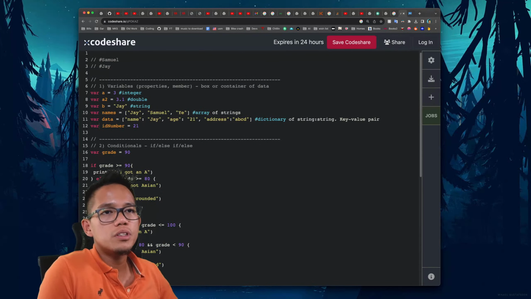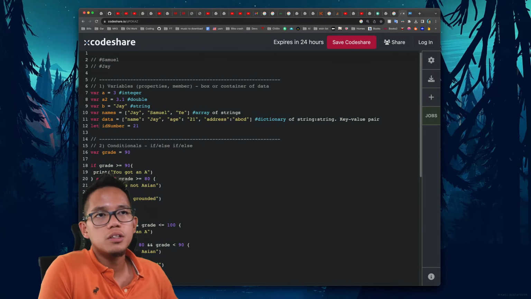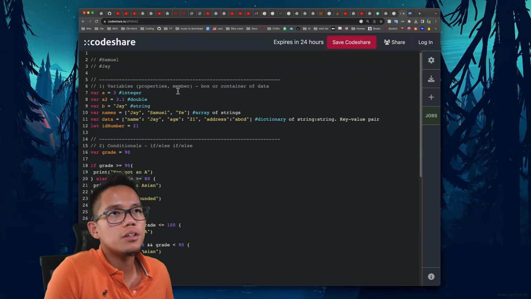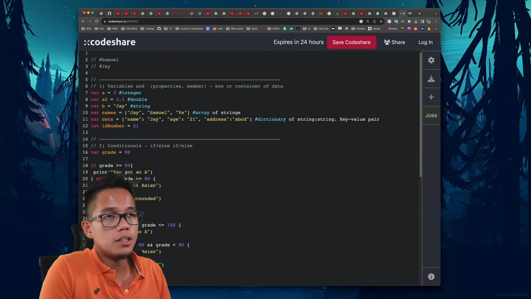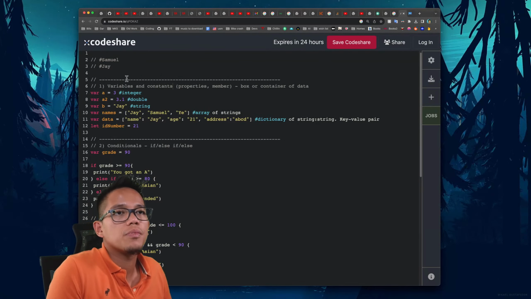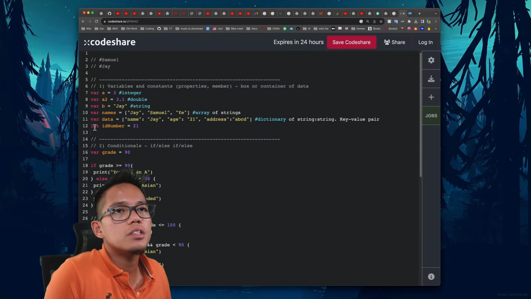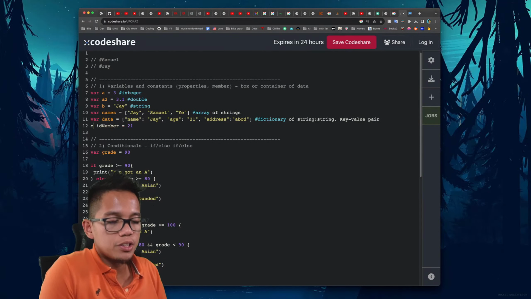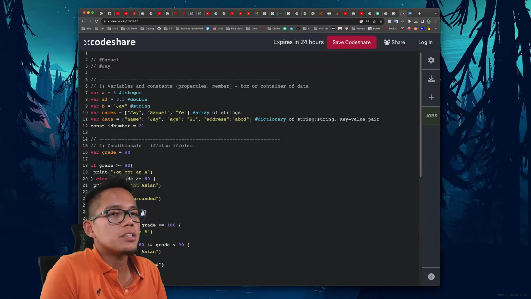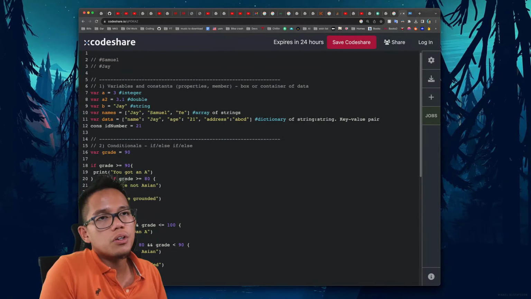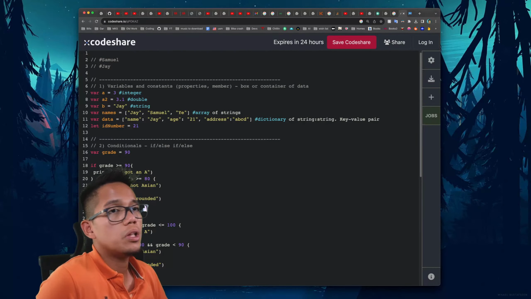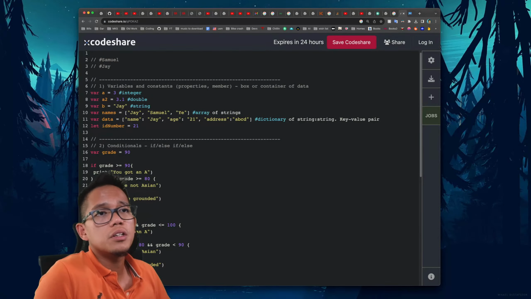So if you want something to never change, you do this instead. Variables and constants, actually. Some languages probably say something like const, but in Swift and Kotlin, I believe they do let.